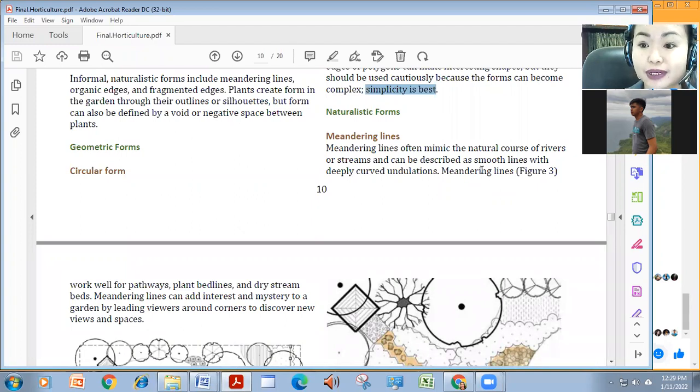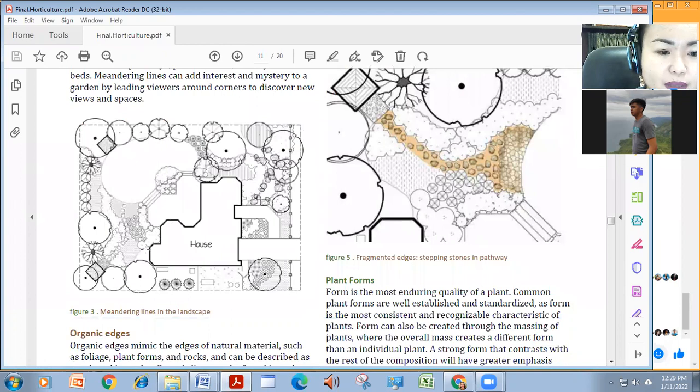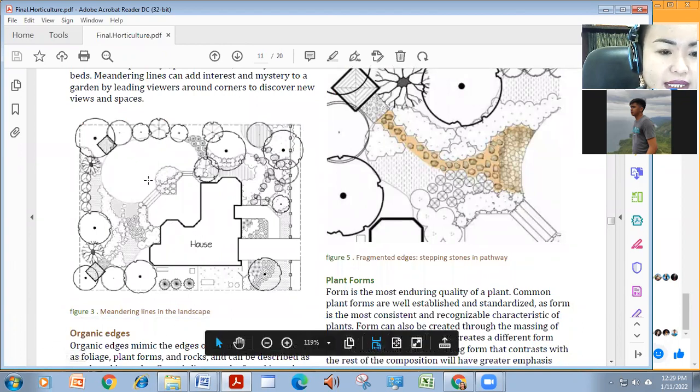Using only flowers, you can see rivers. Those are examples of meandering lines. It mimics a river, but you use flowers. So later we will see it. And so these are examples of the meandering lines of the landscape.